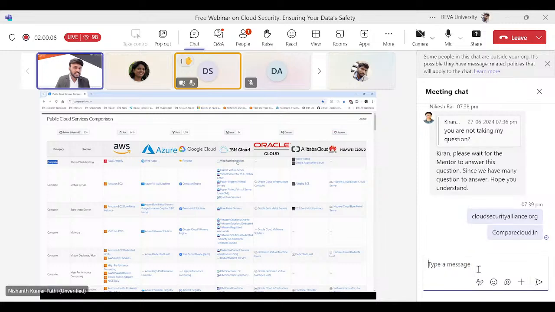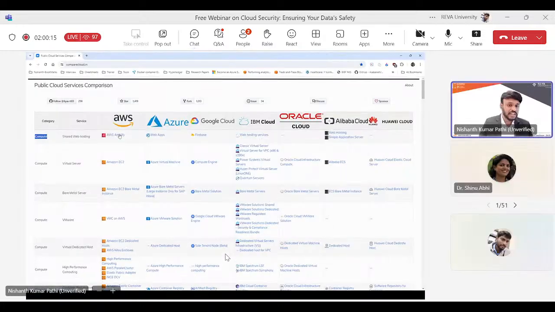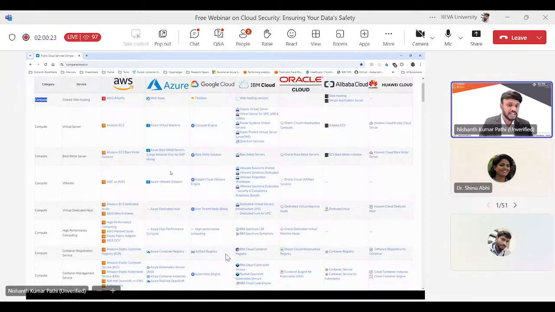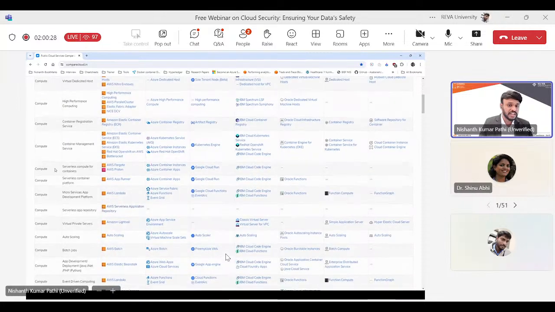Now, when you take a generic control, it only tells you to apply secure coding practices. But how you apply secure coding practices in Amplify, Web Apps, and Firebase will be a little different. You need to have that mapping because there will be a lot of difference in the names. Let me take one more example. You see here, serverless compute. AWS calls it Fargate, Azure calls it Container Instances, Google calls it Cloud Run.